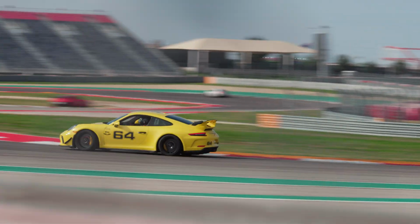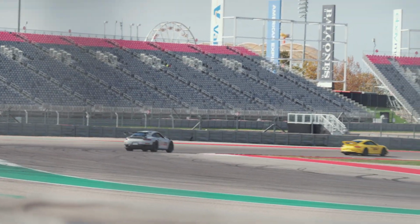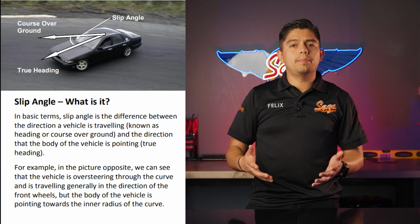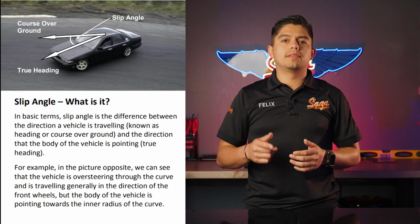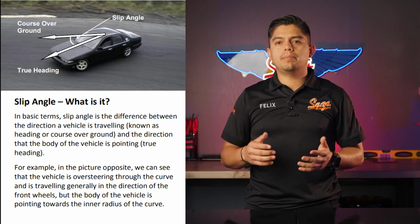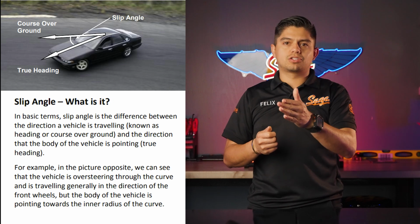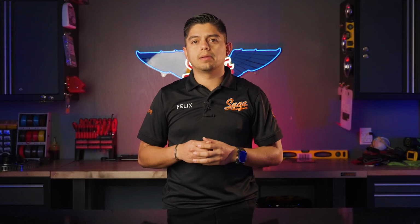When I speak of sliding a tire, the first topic that comes to mind is slip angle. So let's start by talking about this, as it is crucial you understand how a tire behaves at its limit. Slip angle is defined as the amount of angle between where a tire is pointed and the direction it is traveling. I know this may be a little tough to comprehend because when we drive a car on the street, a certain amount of steering wheel means the car turns a certain amount, but at the track, tires behave a little different at their limit.